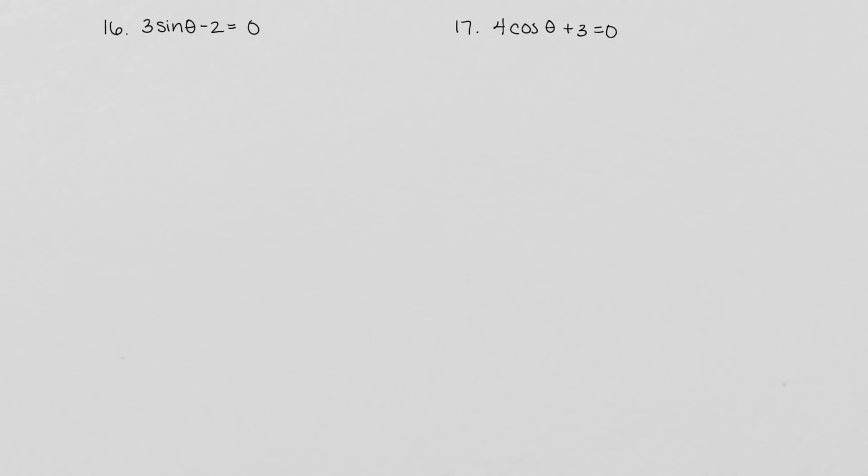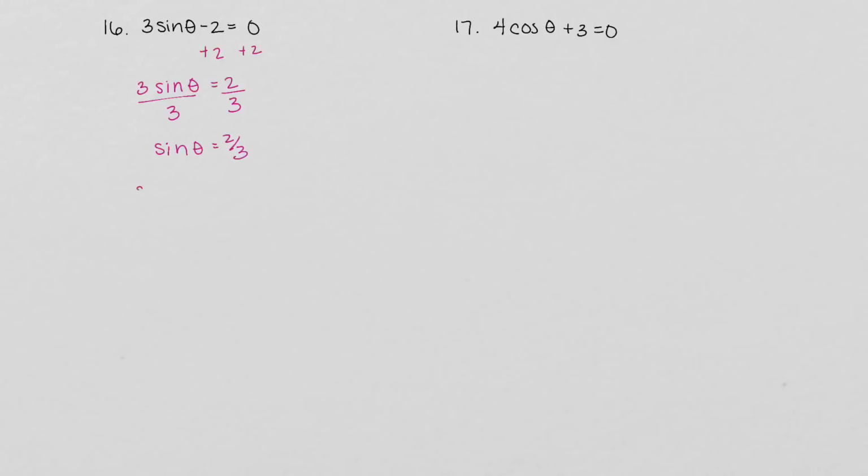All right, these last two problems are really straightforward and simple, guys. We're going to use inverse trig and a calculator to solve them. So what you do is you get your trig alone. So for number 16, we're getting sine alone, and for number 17, we're getting cosine alone. So I do that by adding 2 to both sides. So 3 sine of theta is equal to 2. Divide by 3. Sine of theta is equal to 2/3. I do not know where sine of theta is 2/3. But what I can do is I can use the inverse trig buttons on the calculator to evaluate that and give me an angle measure.